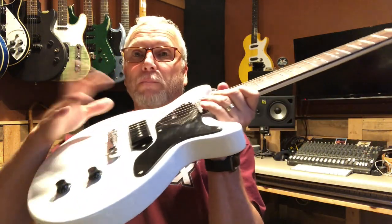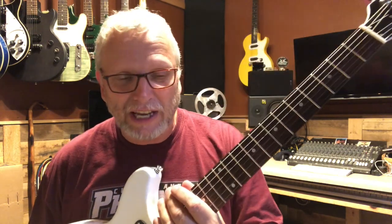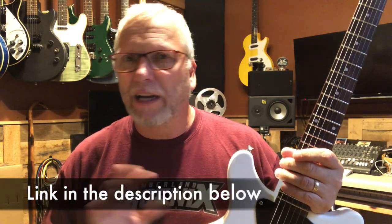One of the things we're going to do is pop this pickup. An issue I had with this guitar is any sort of decent gain, or a pedal, or plugging it into an amp and getting anywhere near the amp - you'd start getting a lot of squealing from the microphonic properties of the pickup. While playing it, I like the sound of the pickup - it's a good sounding pickup - it just could do without that squealing. One of the comments in the first video pointed out the microphonics of the pickup.